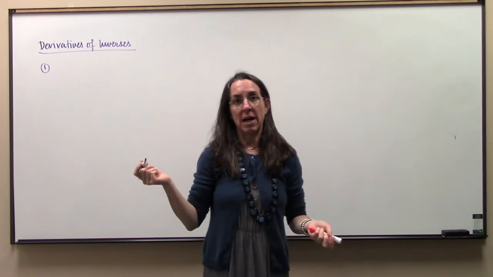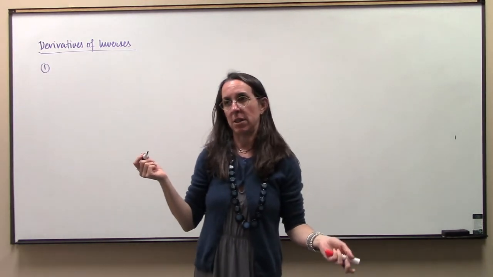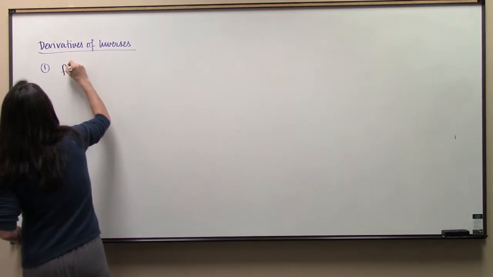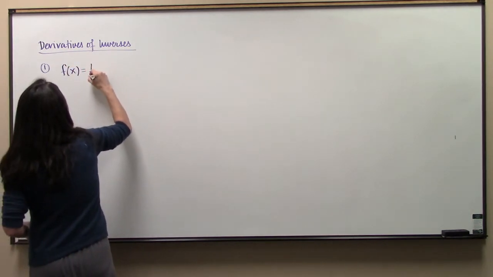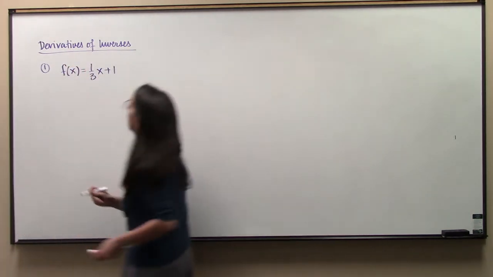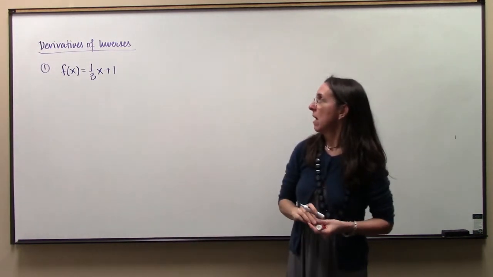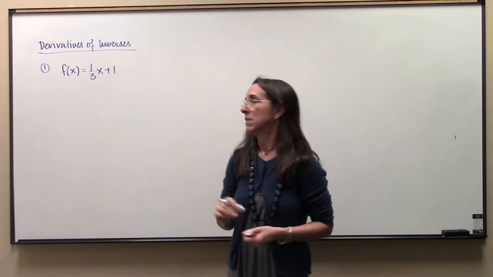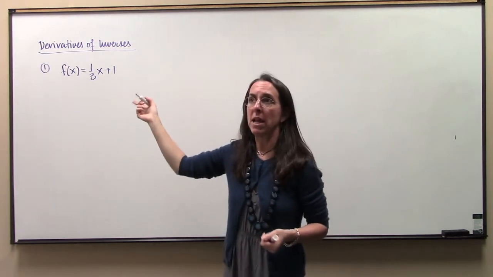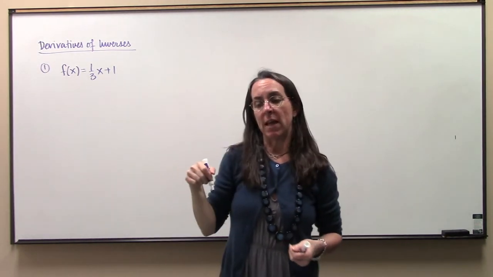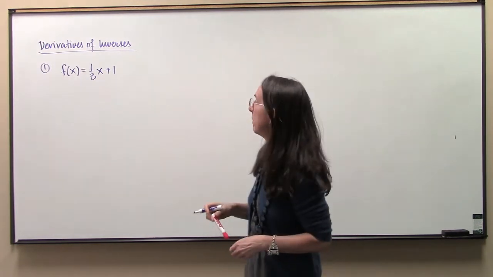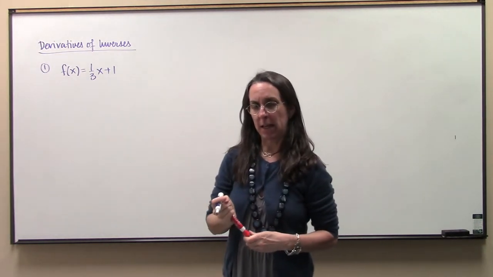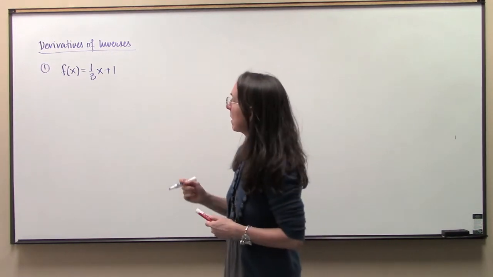So how about a line? That's a pretty easy function to think about, the inverse. So if we have a function 1/3 of x plus 1, then this thing takes its input and divides it by 3 and then adds 1 onto it. So the inverse of this thing, and you worked with these in college algebra.